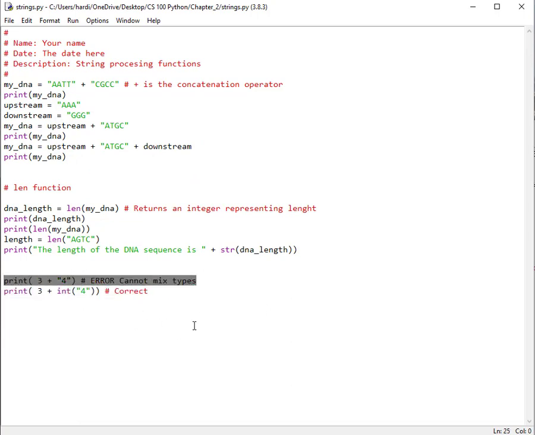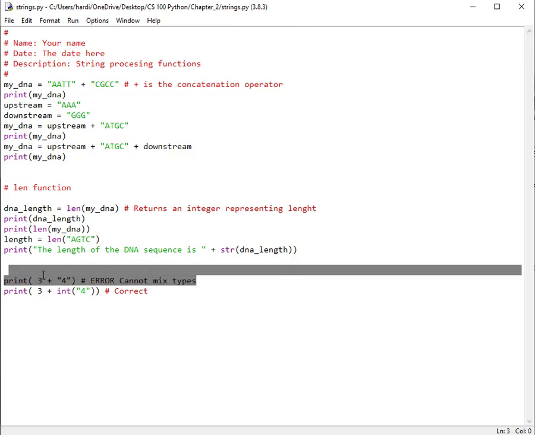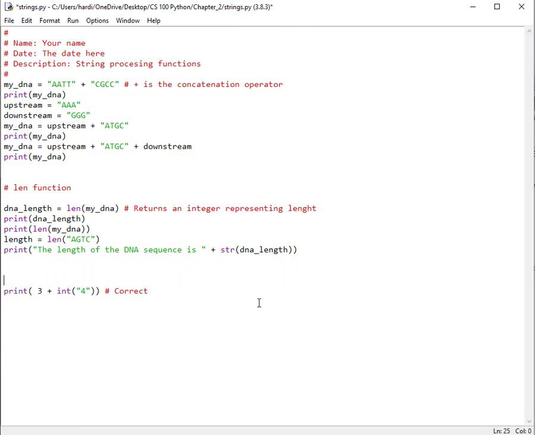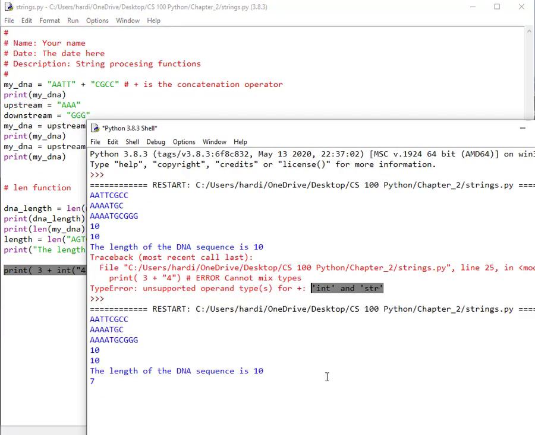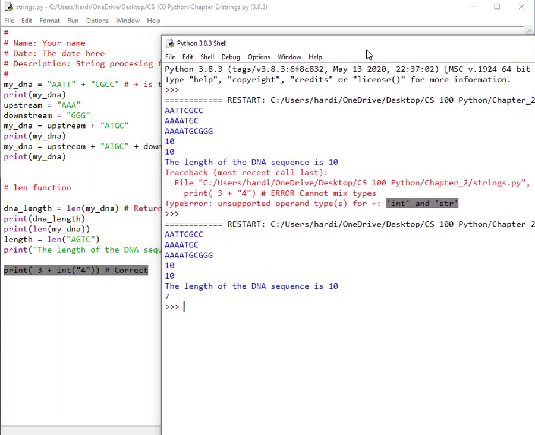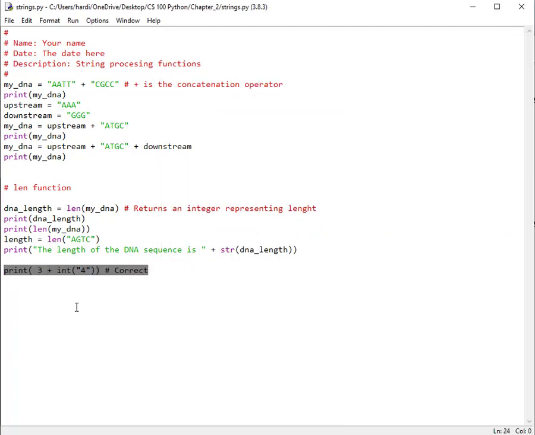So let's do that. So go back to the editor, which we can see here. And I'm going to delete this line altogether because it is not correct. So let's take that one out. Now we'll have this one, which is going to give me the result that I want. So again, we'll save it and run it. Save, run. And this time you'll see the answer is what we wanted. Here we go. So we get the length of the DNA sequence is 10 before, and then now this gives me the answer of 7, and that is what came from this line here. So two functions you need to know. str converts a number to a string. int converts a string to a number.